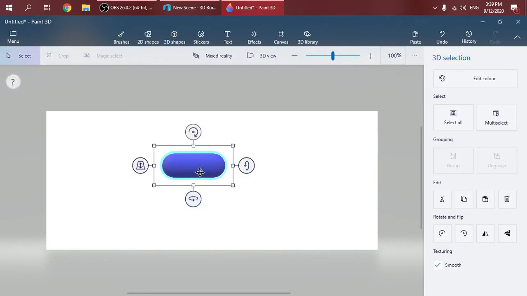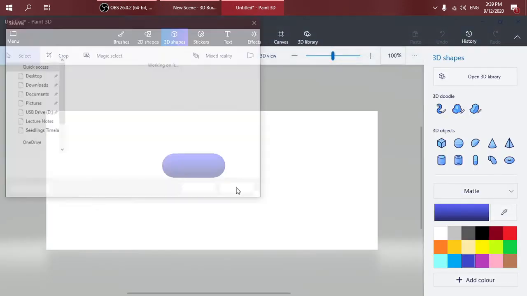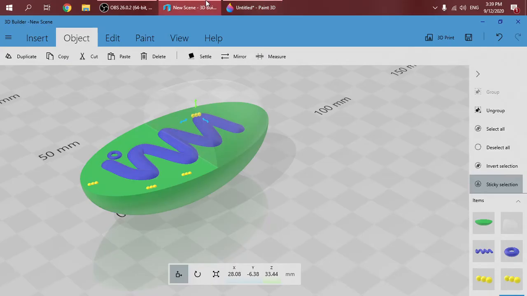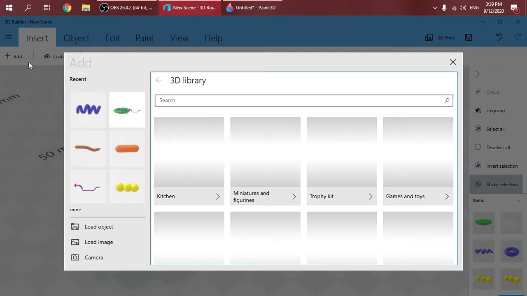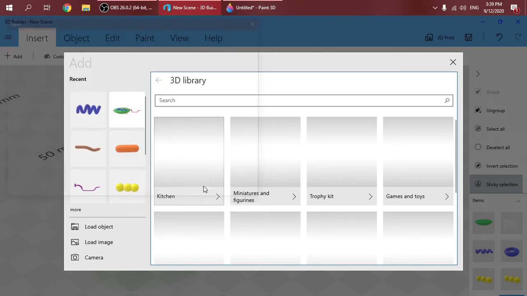Very simple. This is the fimbriae. Alright, and then save as 3D model, fimbriae. I have saved this one already and I don't need to save it again, so just insert, add and load object and press fimbriae.